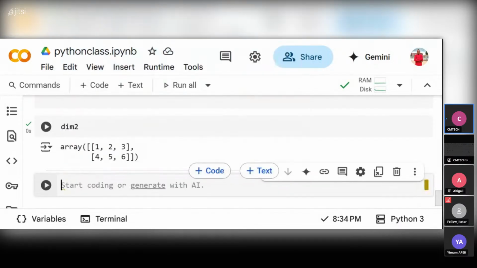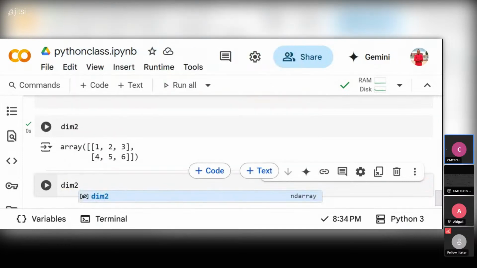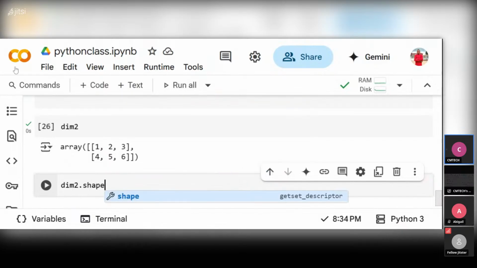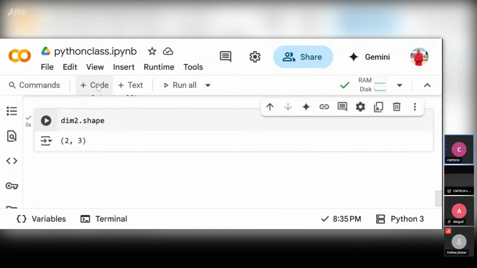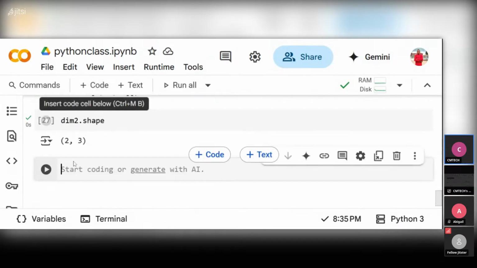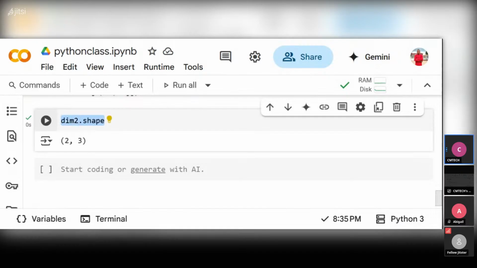I'm going to call the dim2, and then attach the shape. If you see the shape, it will give us the row and the column. Now let's see how we can reshape.